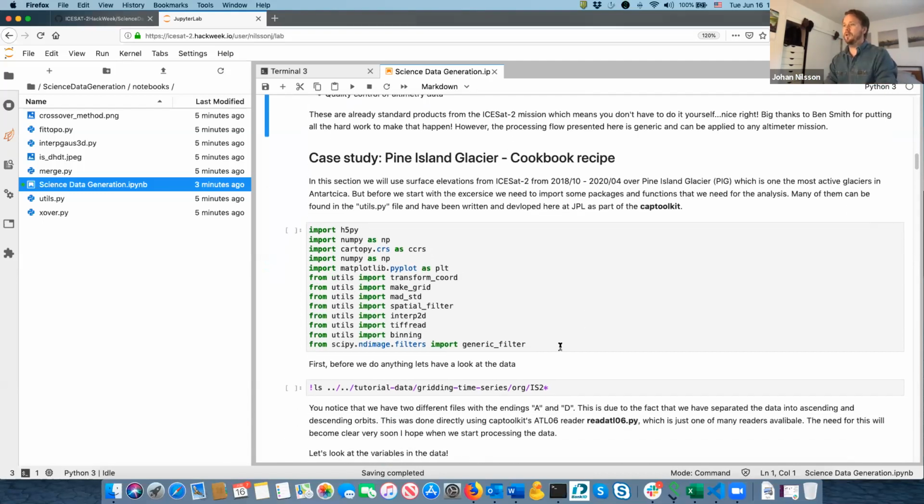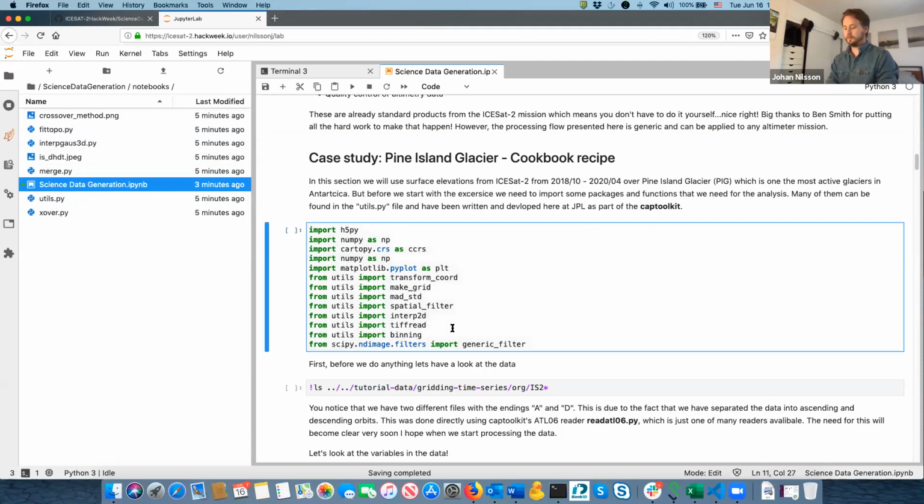So we're going to start loading some packages here. You can see there's a lot of functions in what's called utils. It's over here. The functions or programs we're going to use today, I actually put in the folder here. They're available in the CAP toolkit. Once this tutorial is over, I'm going to update the CAP toolkit to put the latest in. I put them here for now, just to make sure that everything works properly, and if there are any issues we can take care of that.